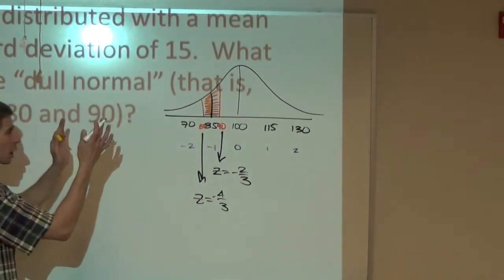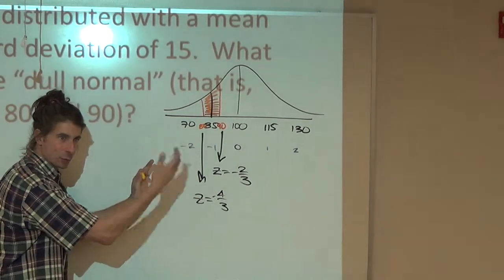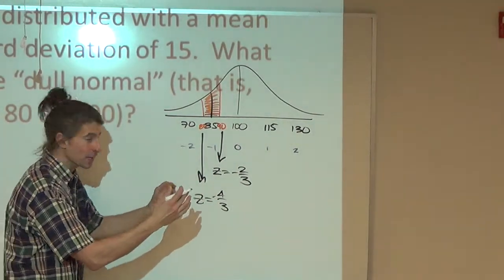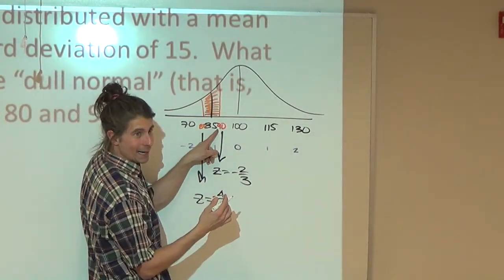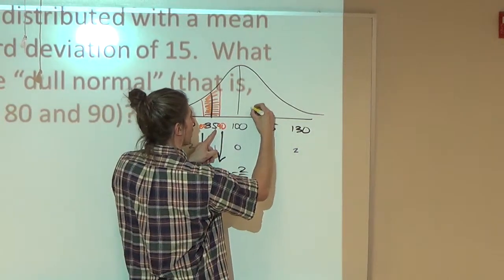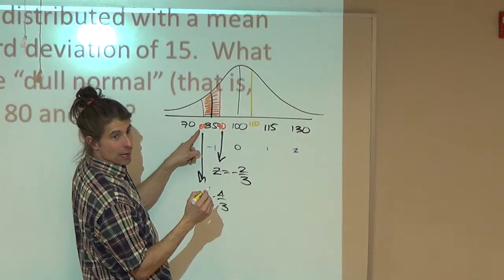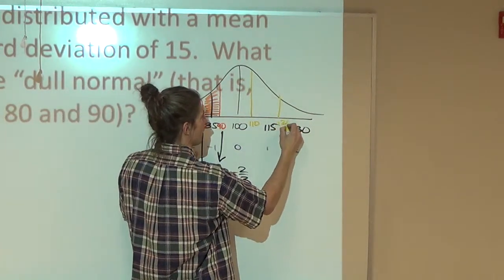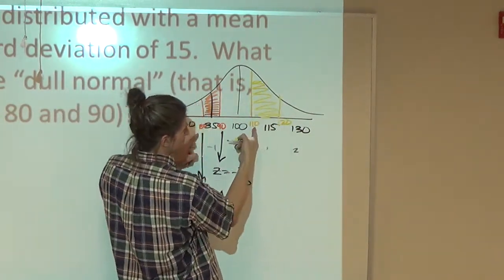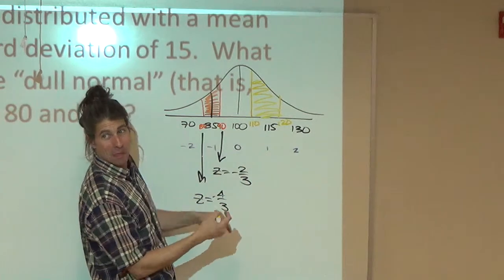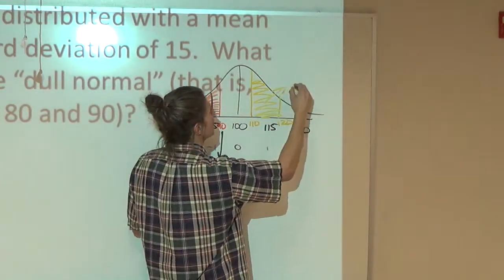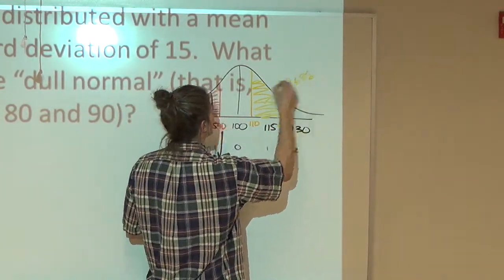Think about it. This curve is perfectly symmetric left to right. Perfectly symmetric. So the line that we drew up here on 90 has to have a sister line at 110. And 80 has to have a sister line out at 120. Which means that, pretend that's in the right place. Apologies. This has to be the same 16% that that is.